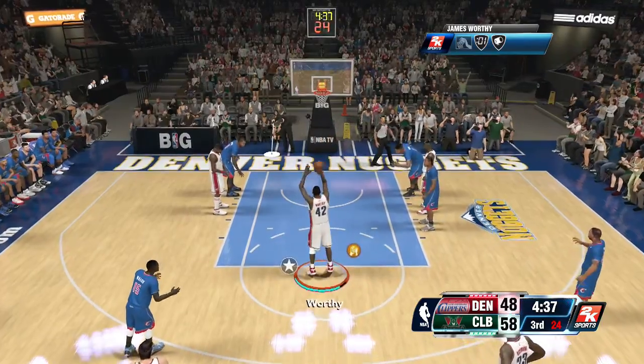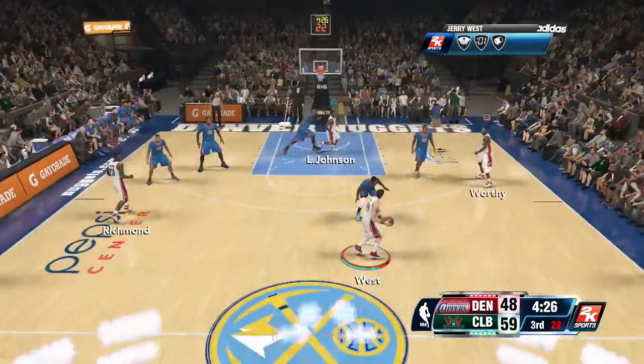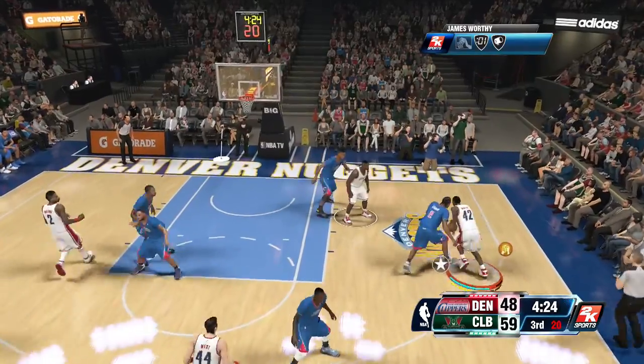Look at that. James Worthy is hype out of his mind. He's going to put it up, and he's going to finish. And he has a very easy free throw as well. 59-48. Giving it over to Worthy.